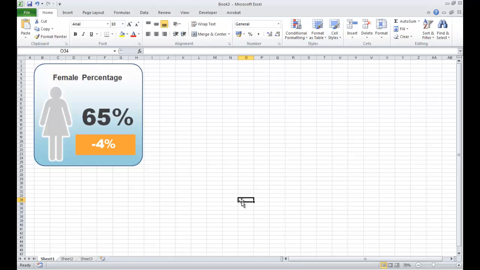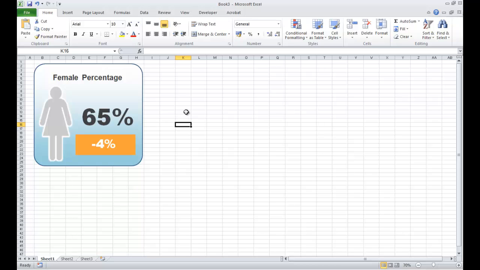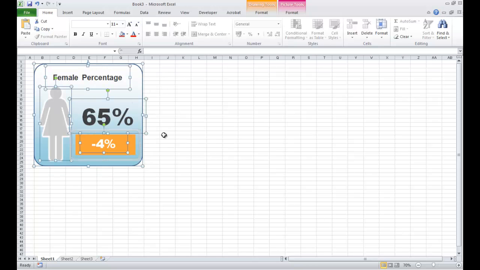Now I think I explained it a little bit in the forum, Sarah, but these widgets are basically groups of very common Excel objects. This coloured square, for example, that changes colours is a bar chart. If I just click it twice there, go to Chart Tools Design, as you can see, it's a bar chart. If I just click the right hand side to do group ungroup, you can see the different shapes that make up this object. We have a text box for the title, a text box for the main values, a chart, a shape background, and this person shape here is just sort of a picture.